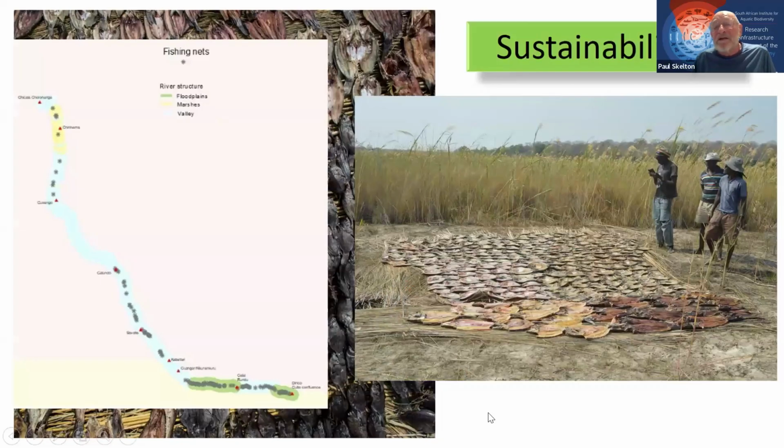So the question becomes sustainability. How do we make sure that all of this benefits the people who need it most, and the country who needs it from an economic point of view, from jobs, from development, and all that? There are a couple of pictures we took again up on the rivers showing an over-exploitation of those fish resources. These pictures here show drying fishes in their thousands. They were caught by a semi-commercial type of operation, if you like, where the people come in, they do gill nets, they take everything. Nothing for the locals, nothing for anybody else. They dry them, split them out, dry them, pack them off to the mines and so forth.